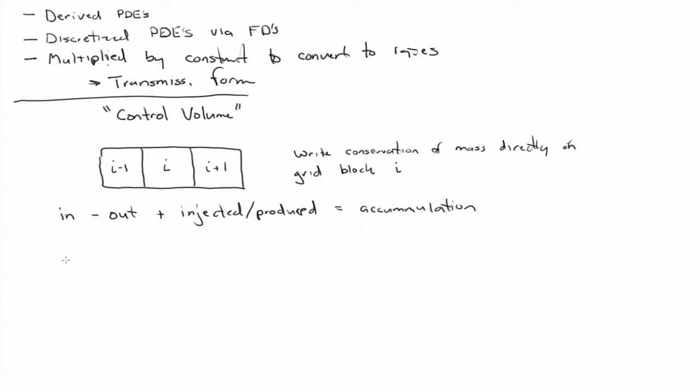What would come in to I would be the density. We want the mass, so just to be explicit, we'll talk about the density under reservoir conditions, in the reservoir. The density times the flow rate. And the way we do these grid blocks, these I locations are at the center of the grids. So if something's coming into I, it's actually coming in along the boundary between I minus 1 and I. We're going to call that the I minus 1/2 location. This right here is I minus 1/2. It's halfway in between I and I minus 1.